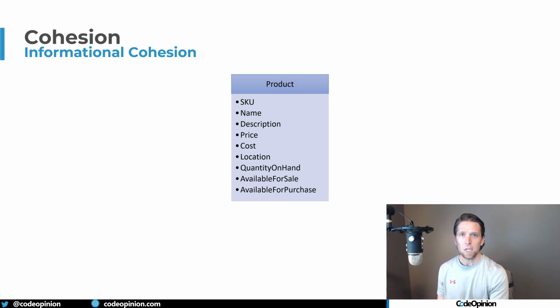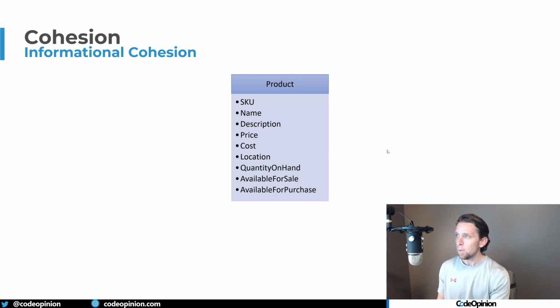So if you think about single responsibility related to roles and them being business function centric, if we look at this particular entity, what are all the different roles involved? In a warehouse, you have sales, purchasing, the warehouse, finance for accounting. There's a whole number of different roles involved.